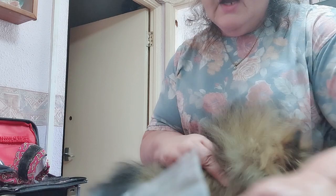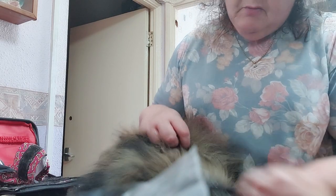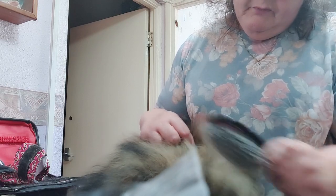So I guarantee you that's what's happened to a lot of poms that have gone to groomers, and they've been fetched back and they've been cut really, really short, and they've basically been shaved because the groomer themselves has not known that they have to brush them out first before you put them in the bath. I mean, he's just been brushed, he's constantly brushed, and I fetch out a lot of undercoat out of him. I've already done Gizmo earlier, so Gizmo is now being bathed as we speak. Well, we hope he is, because hubby says he's going to bath him for me. Hubby baths the dogs for me because I can't bend over the bath or whatever, so he does that bit for me.